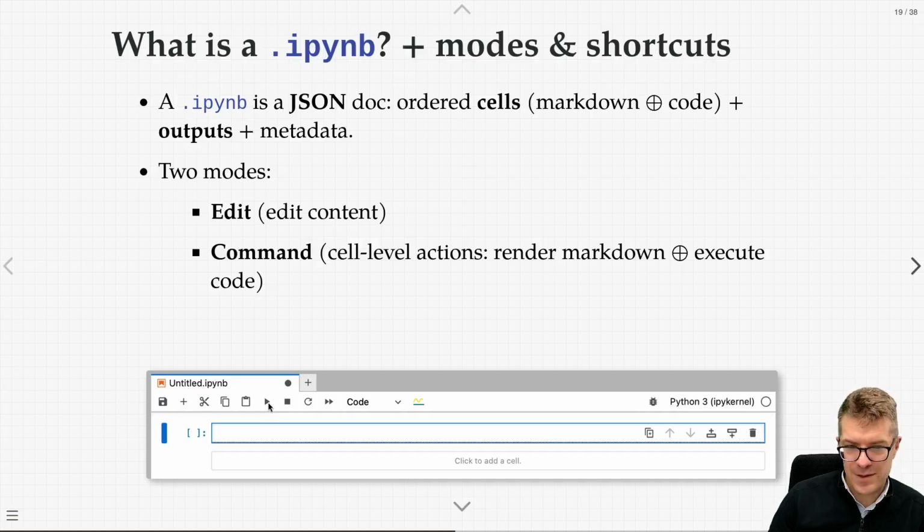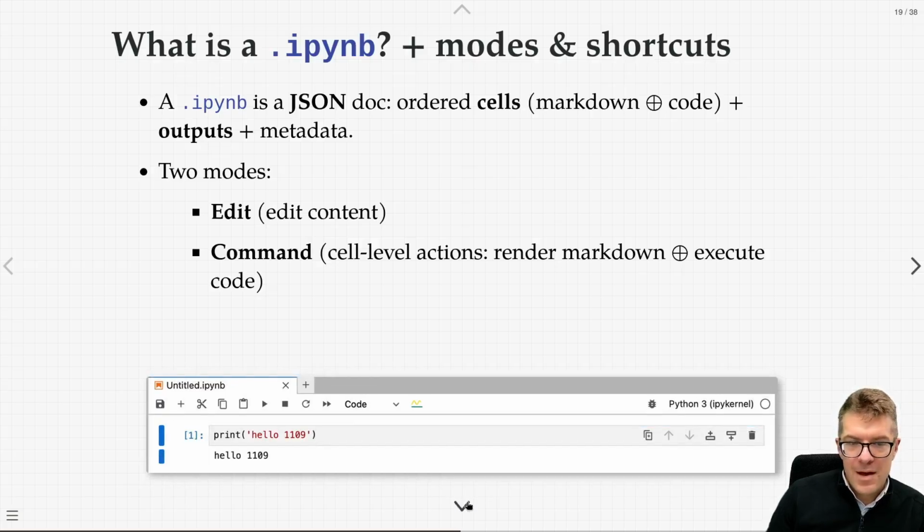Here's how you run a cell. You just click this button. This is like the play button, so you play there. It's a stop button. Here we've written some code. The code is simply print hello 1109. If you run this, using Control-Enter in Linux or some other combination, I think it's Command-Enter on Mac, try it yourself. It produces the output: hello 1109.